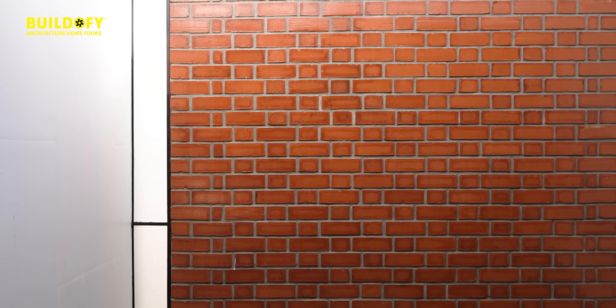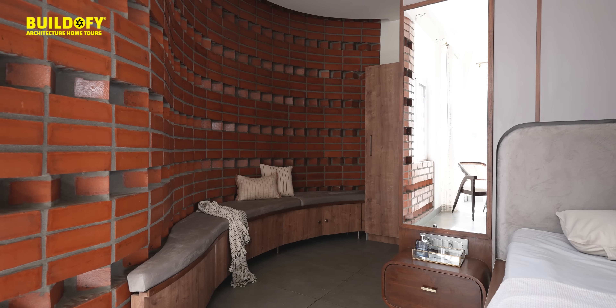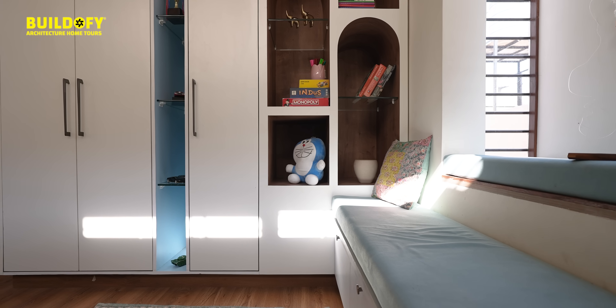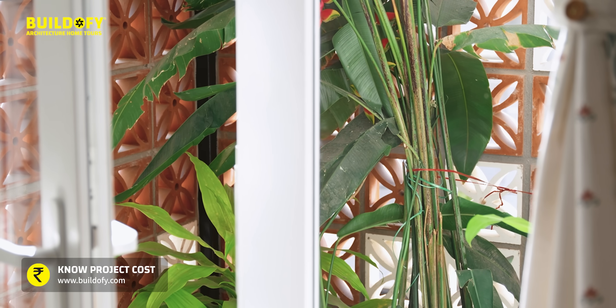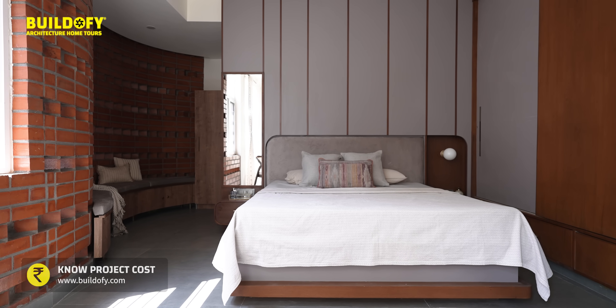The client is from Kundapur, so his roots led us to explore materials like wire-cut bricks, laterite cladding, and jali. Those were the initial design principles incorporated at the stages of design. The major challenge of this compact site was light — we tried to achieve that through the roof and the front facade. Natural light, ventilation, and greenery were all achieved as an ambivert house, because anywhere you look you find a pocket of green.